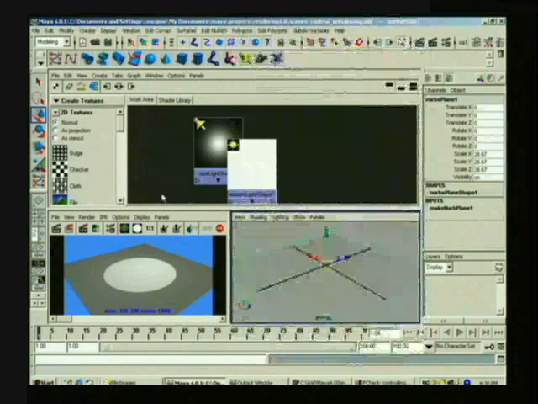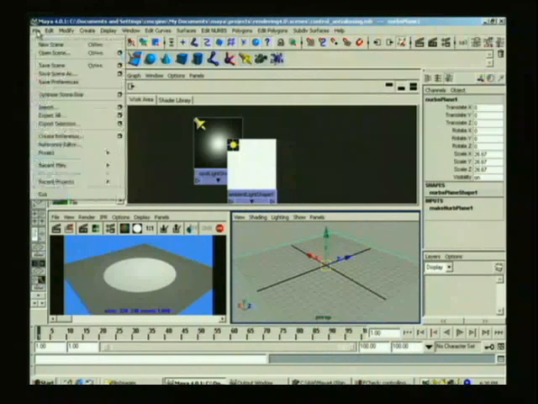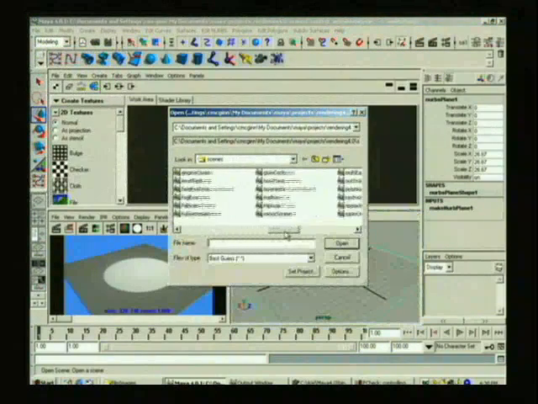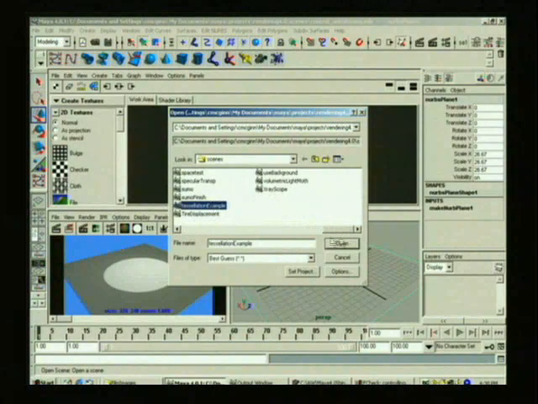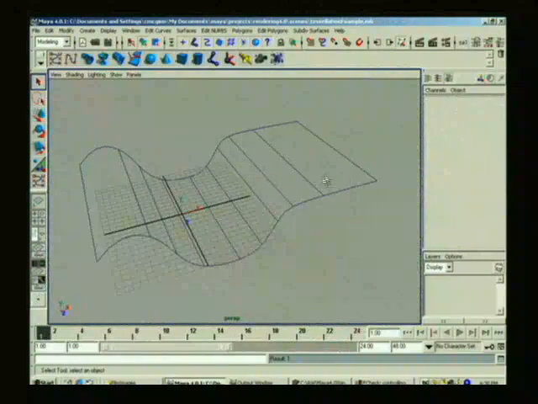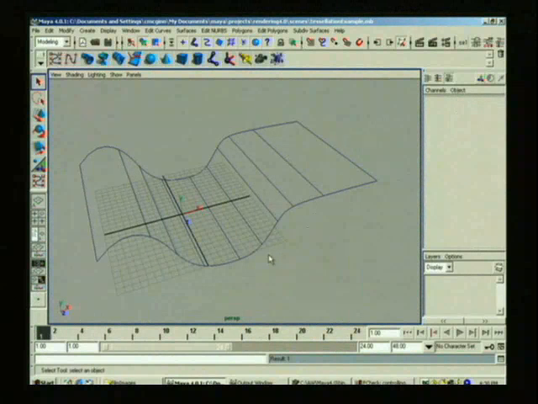The next thing I want to talk about is tessellation, and I'm going to bring up a file here. Okay, so I've just created a kind of curvy surface here. Now our renderer can't directly render NURB surfaces, so what it does is it converts the surface into many triangles, and this is what is known as tessellation. So the more triangles you have to describe the surface, the smoother your model is going to look. But the more triangles you have, the higher the render times.